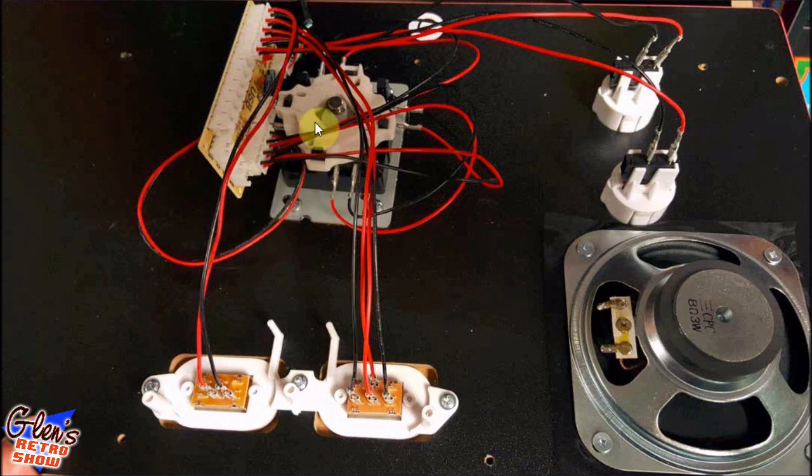And basically you have the joystick going to the encoder, the two buttons going to the encoder for fire buttons. But you can see here I actually repurposed the power on and off button and the volume control. The volume on and off button now, when you throw the switch, will act like an escape key to escape out of the game. And when this is in the center position, it's off. When you go to the left position, it's going to add a coin. And you go to the right position, it starts the game. So I basically repurposed all the controls in here.